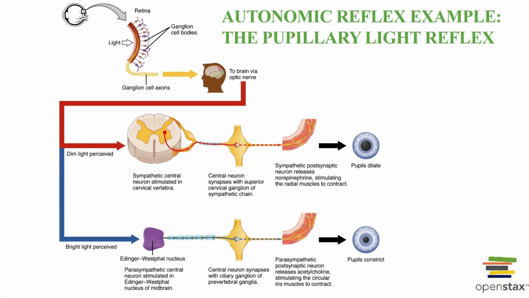The pupillary light reflex is an autonomic reflex. When light shines into one eye, receptors in the retina send signals through the optic nerve to the brain. The response is activation of parasympathetic fibers that cause the pupils to constrict, protecting the retina from excessive light. These examples show how reflexes allow the nervous system to produce quick, automatic, and appropriate responses, whether it's maintaining posture with a muscle reflex or regulating the internal environment with an autonomic reflex.